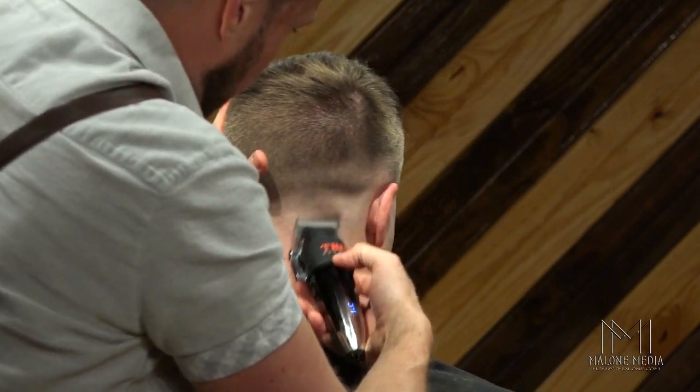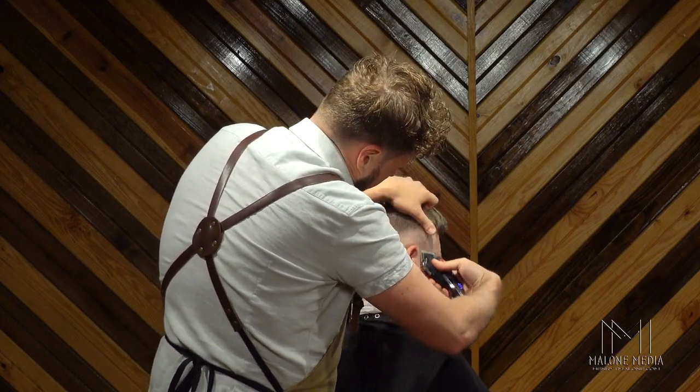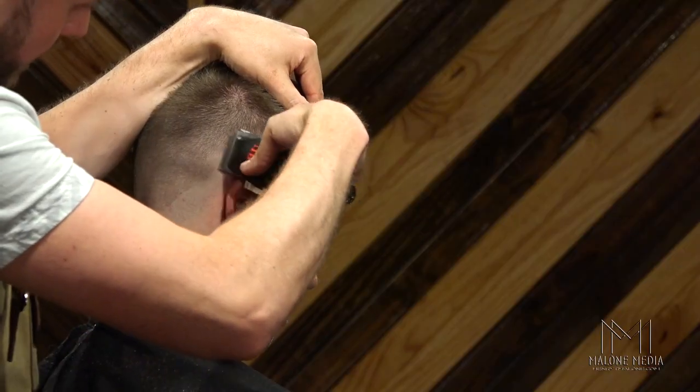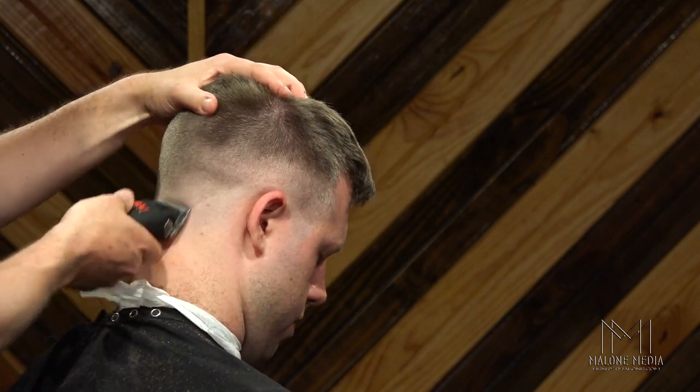Again, I could hear hair being taken, so I know it's worthy to sit here and allow the tool to do the work. If you notice, I'm being very aggressive on maneuvering that skin, lifting that skin up so my clipper could really get in there and do its job. Okay, another click.